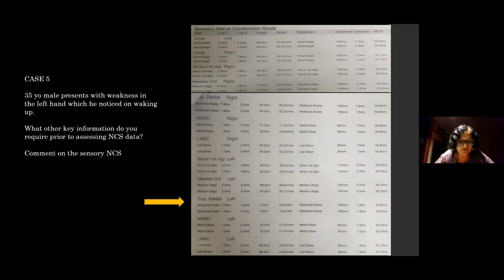Now, I just want to comment on the radial nerve. When you study the radial nerve in the context of the upper limbs, where brachial plexopathy is one of your differential diagnoses, the radial nerve actually can be involved in upper, middle, or lower trunk. The superficial radial SNAP actually has more C6 fibers in it than C7 or C8. So it can easily be involved in an upper trunk lesion, while the radial CMAP can easily be involved in a lower trunk lesion. So it's like the changeling, the fickle nerve that can just move around. If it's abnormal, it doesn't always mean a middle trunk. You immediately must look for the upper trunk. Is there any accompanying upper trunk abnormality, or any accompanying lower trunk abnormality? Middle trunk is always difficult. Middle trunk is very difficult. You'll end up relying on EMG for middle trunk because there is so much overlap.